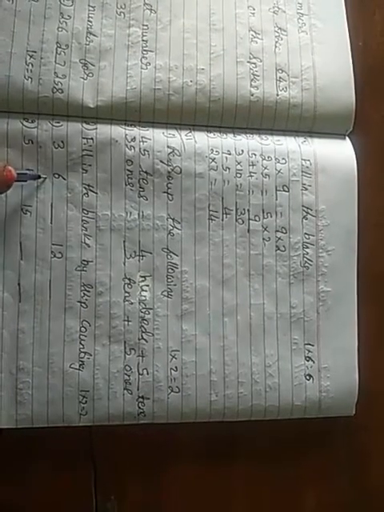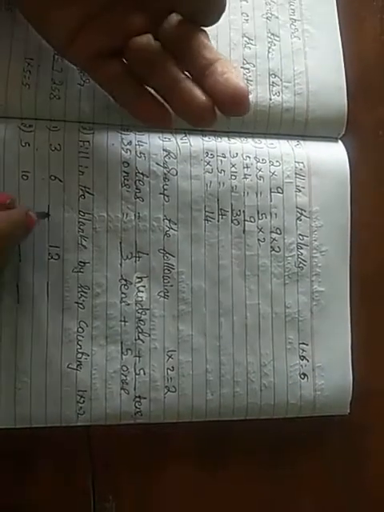Fill in the blanks by skip counting. 3, next is 6 is there. Next, 3, after 3, 4, 5, 6. After 6, 7, 8, 9. 10, 11, 12. Next, 13, 14, 15. 5, 10, 15, 20, 25.